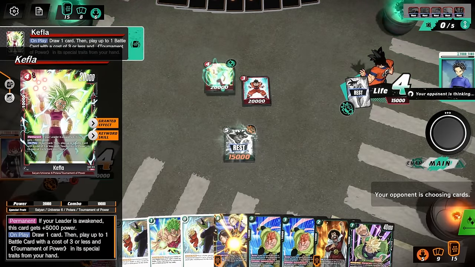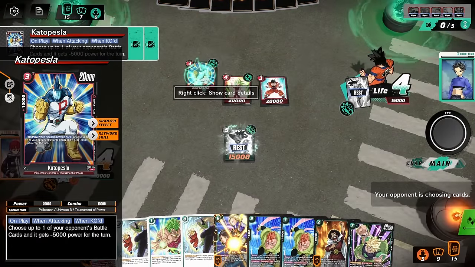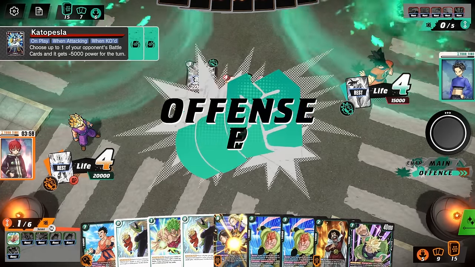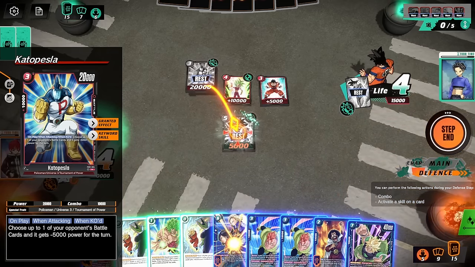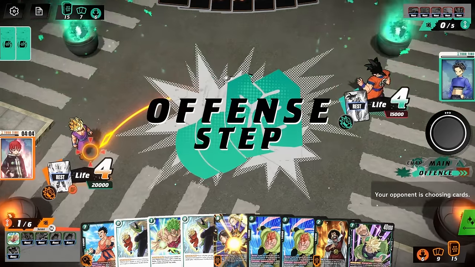There's the Kefla. All right. This is a similar play we've seen. Have not seen this card. Okay. Now it's getting a little out of my reach to defend Turles. Dude. Oh my God. This card is nuts. Whenever he breathes, I lose 5,000 attack. We're not defending that. You got it, bro. I mean, you truly did get it.